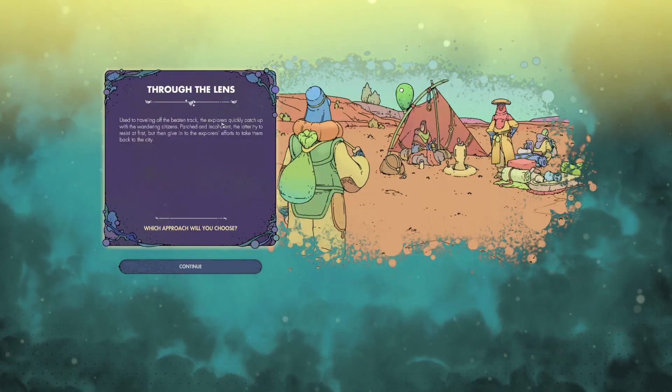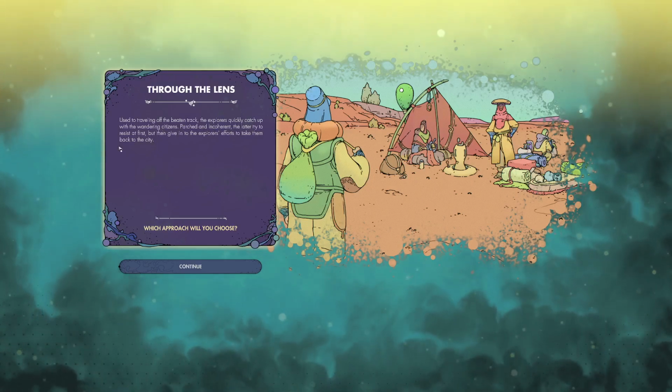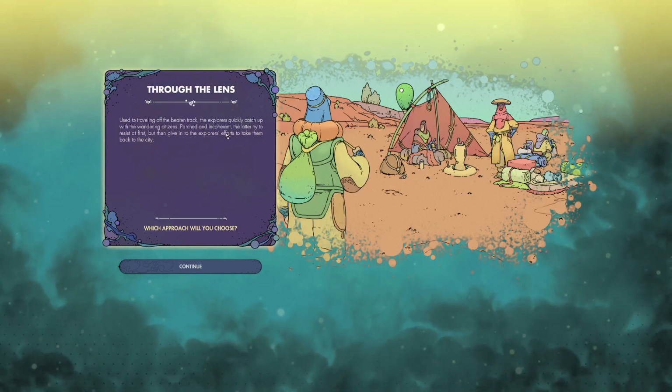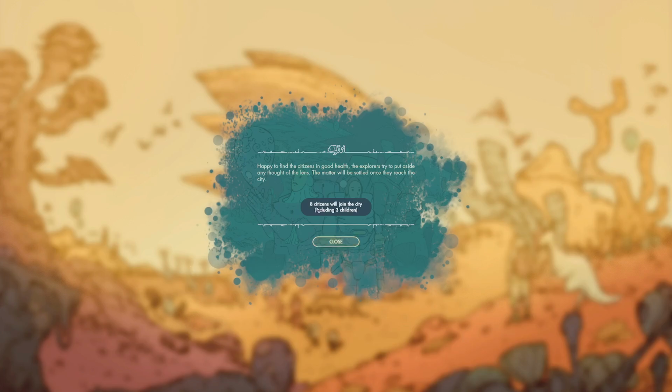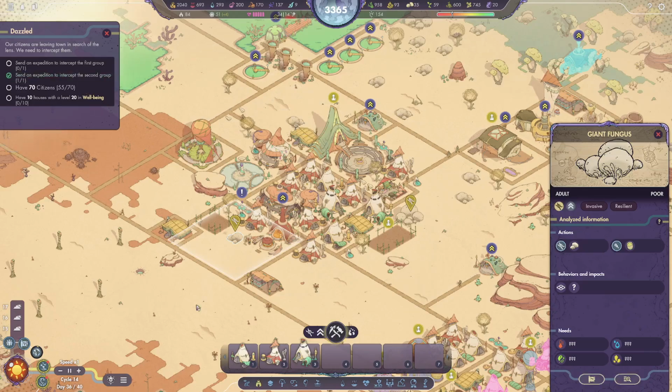Used to traveling off the beaten path, the explorers quickly catch up to the wandering citizens. Parched and incoherent, the latter try to resist at first, but then they give in to the explorers' efforts to take them back to the city. 8 citizens! Yes! Alright, we have a way to gain population other than just growing many children.